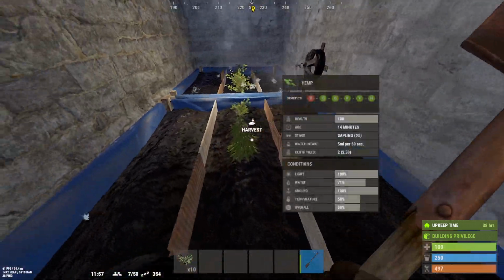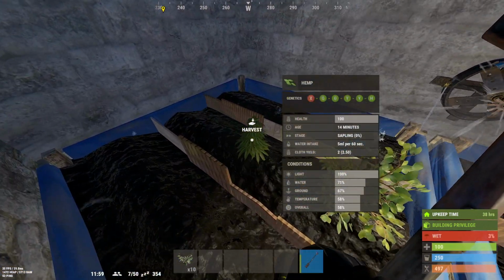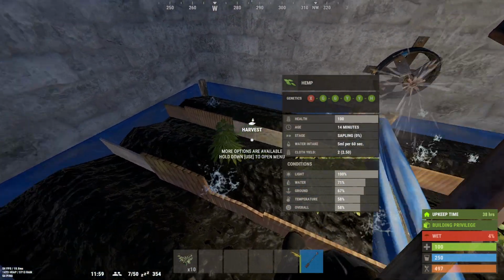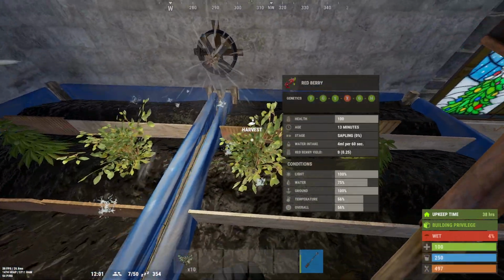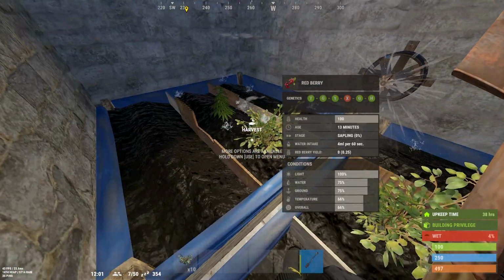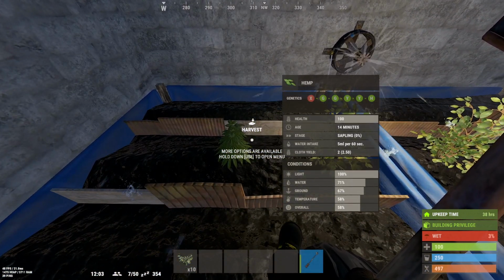Checking up on progress. So with the hemp, you already noticed, I had a little bit of trouble finding hemp that was happy with the heat, so some of these are planted out of order. But for the most part, the berries were planted at the same time. Now, you also notice these are not perfect genetics.